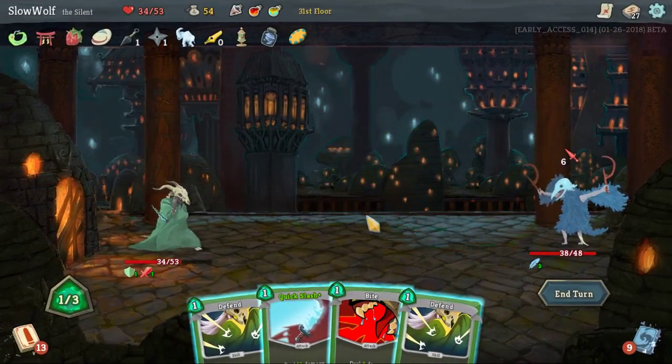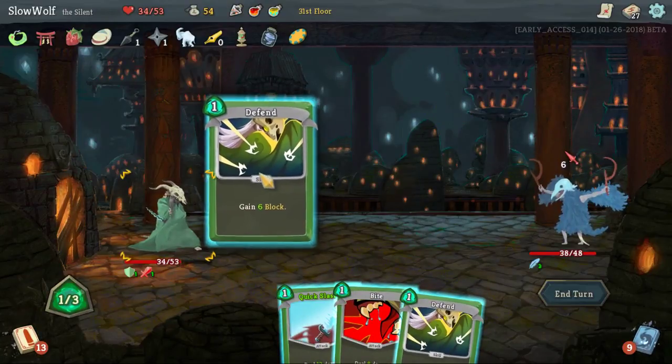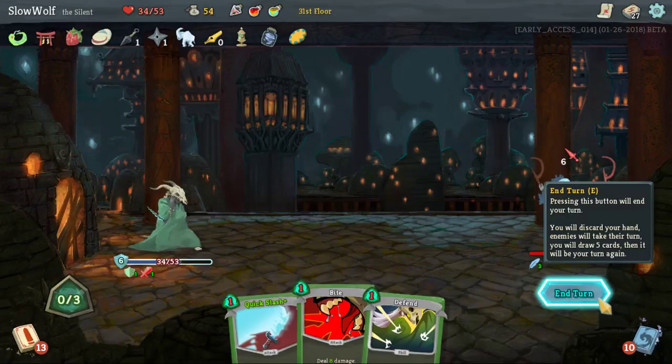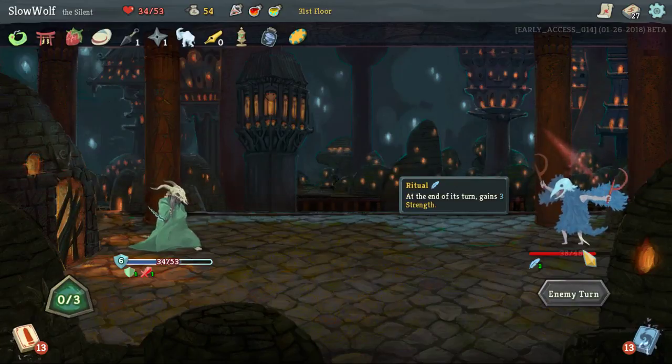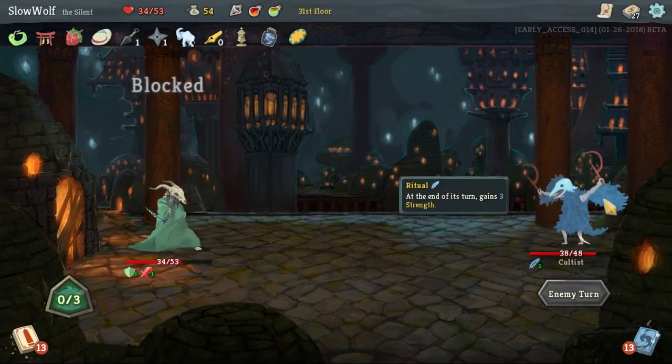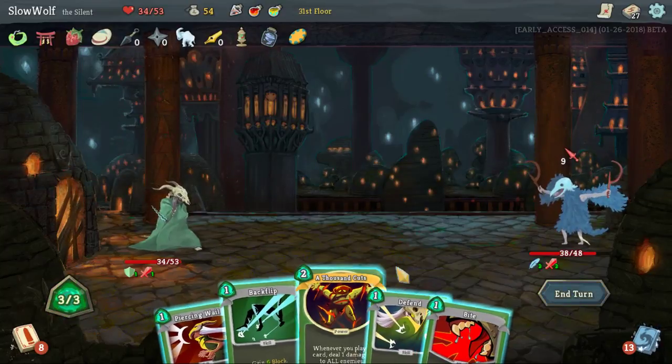Alright. That was handy as hell. I suggest that this turn, we gain some block to avoid taking damage. And you know what? We'll use the fire potion this turn, so that way we can kill this guy faster. So we only need to do 18 damage this turn. We can do that, I think. Maybe not anymore.